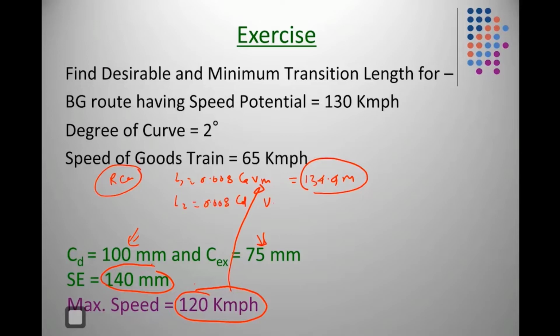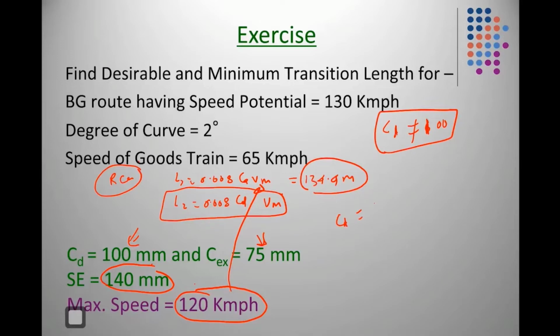मिस्टेक इस वाले में होता है. मिस्टेक क्या होता है कि this CD value is not 100. CD is not equal to 100 because this CD you have to calculate कि actually वो ट्रेन कितना CD एक्सपीरियंस करती है, cant deficiency कितना है फास्टेस्ट ट्रेन के लिए, and that cant deficiency is equal to your actual CD is going to be cant required for 120 kmph. ये 120 kmph क्योंकि आपने बहुत कुछ राउंड ऑफ किया हुआ है, आपको एक्चुअल CD निकालना पड़ेगा. एक्चुअल CD कितनी आती है?